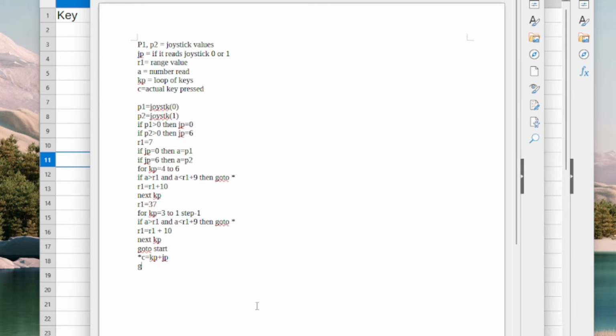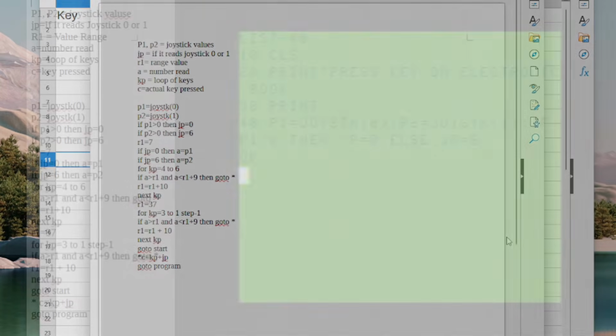And from there, we go to the rest of the program to do whatever it's supposed to do. I hope that is as clear as mud. So now I'm going to try and type this into the computer and see if I can make some changes to make it a little bit shorter. It's a lot of little lines there, so I should be able to shorten that up quite a bit. And we'll go over it in the computer and see what I came up with.